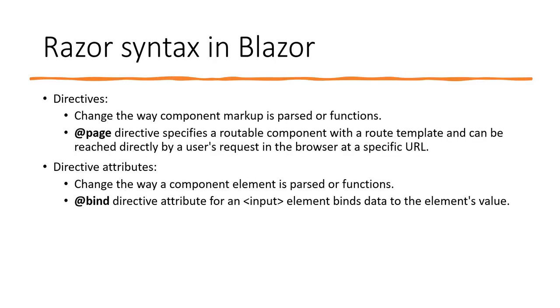Basically, a component utilizes directives, and we have Razor syntax where we have something called page directives, and we have bind attributes. Bind attributes work with our input elements, whereas our page directives work for the URLs, where we can directly navigate to the component that is of a defined type. In our demo, we will look at this page directive and binds.